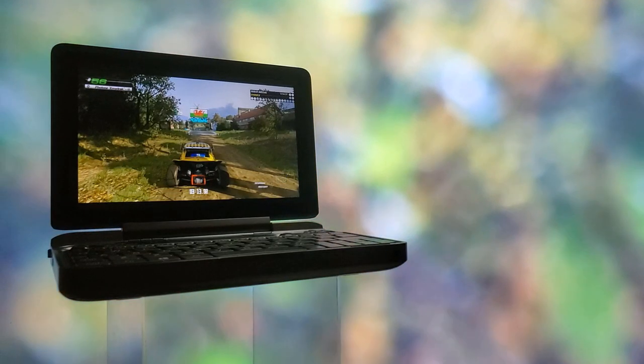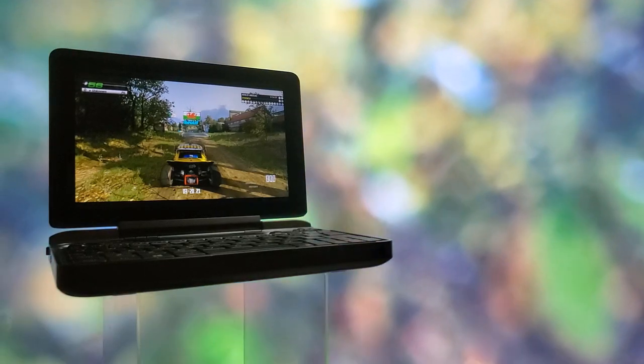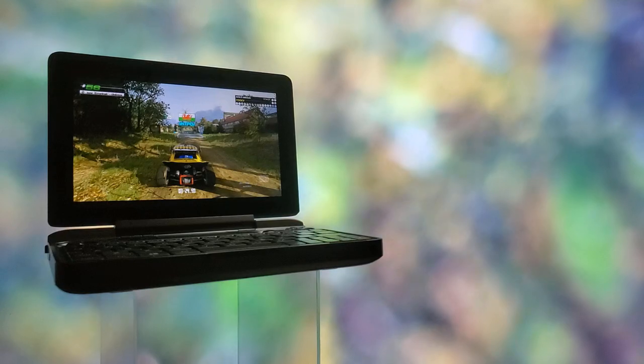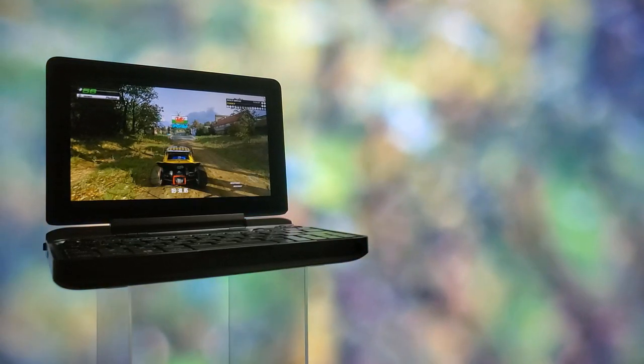Back on the Win 2, I often avoided games that pushed the device very hard to maintain a playable frame rate. Since while being playable, stressing a compact device like this for an extended period of time is never good for the device longevity. With the Win Max, though the cooling is far superior to the Win 2, there are still titles that I'd rather play on more capable devices.